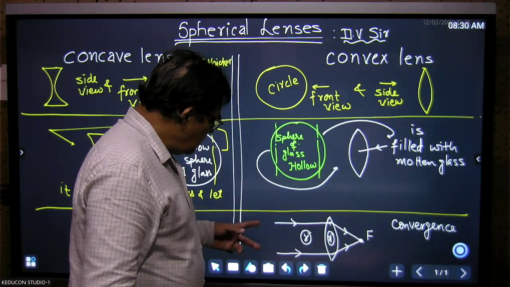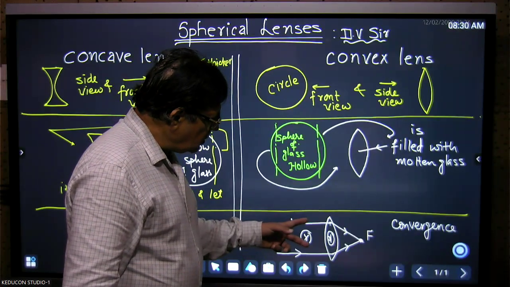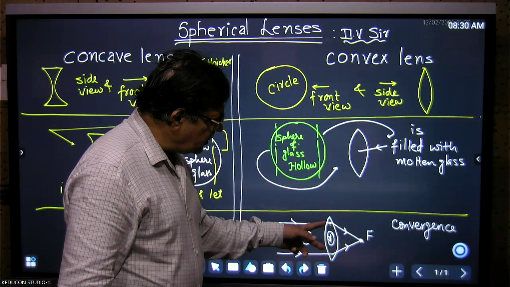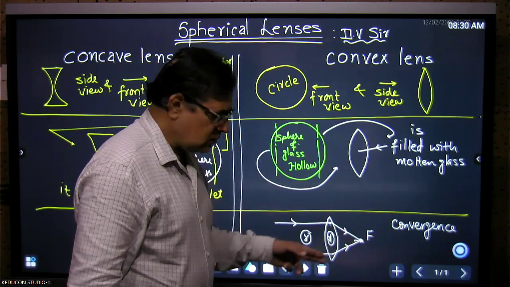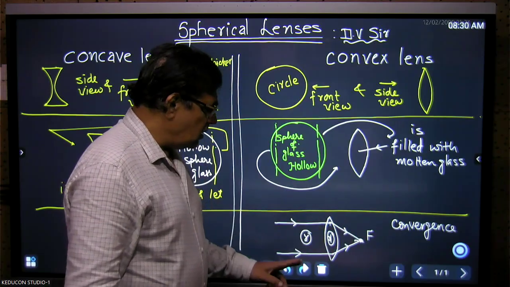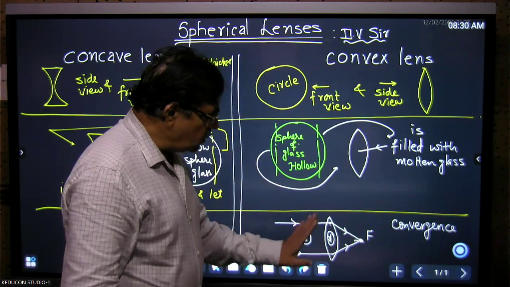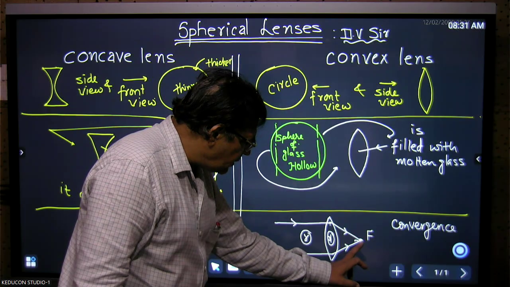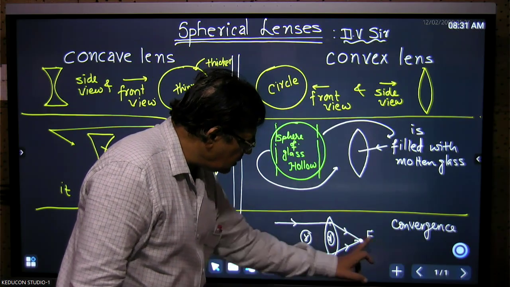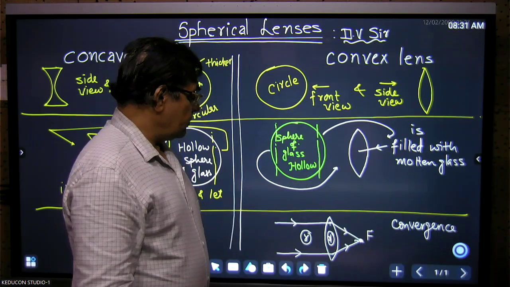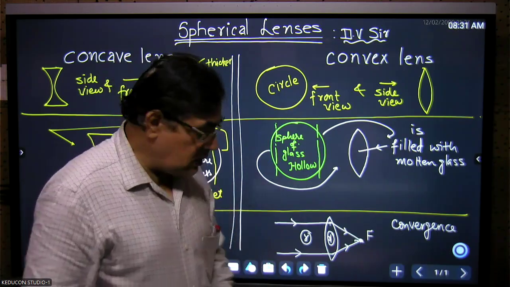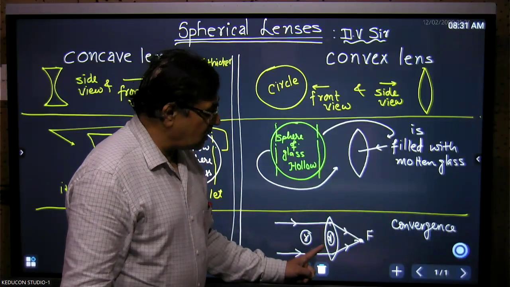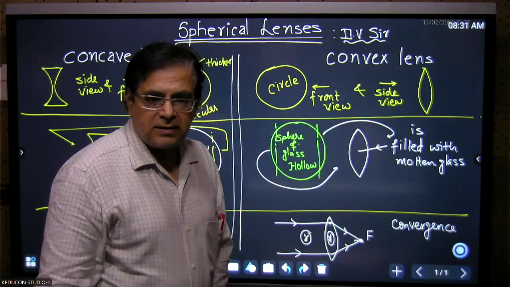I mean to say, if light is coming from air and glass lens is in between the path of the parallel beam, then it will focus. If you dip it in the water, this focusing is also possible, but now the focus in the water will be at a different point, right? Important thing is, because of convergence, this lens is also called converging lens.